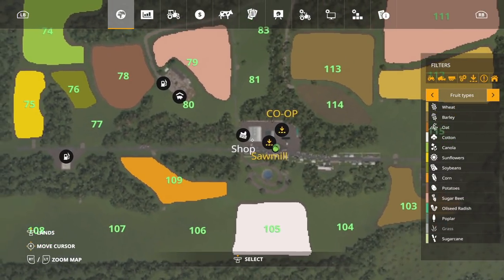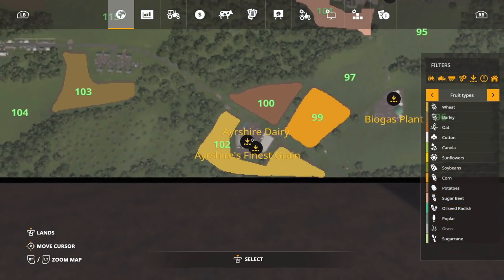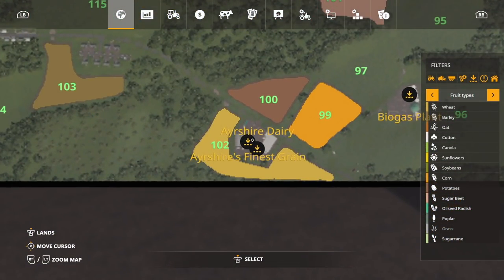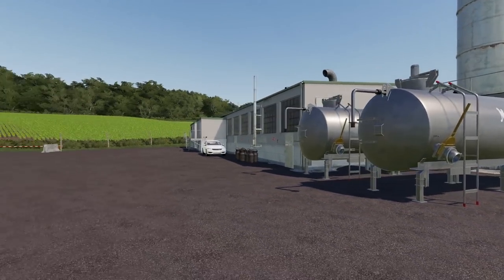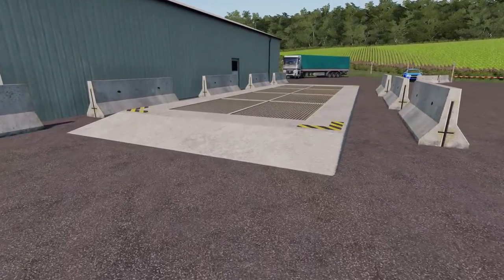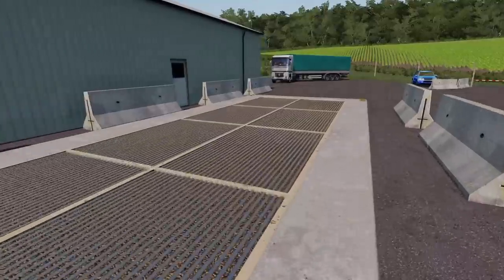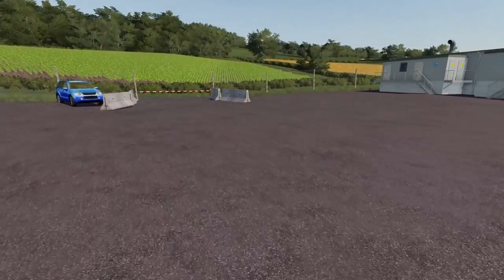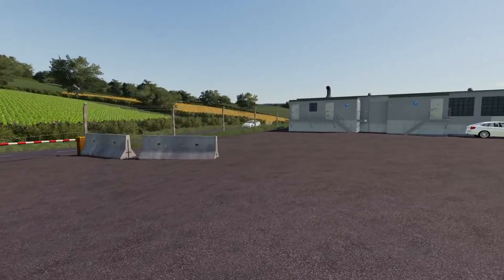So, we're going to go all the way down this road down to here. This is going to be Ayrshire Dairy and Ayrshire's finest grain. Boom, this is where you're going to sell your milk. And then this is where you're going to sell your finest grain. Perfect. Just like that. Just a sell point, but it is nice. And you've got a gate that opens automatically when you get close. I like that. That's cool.